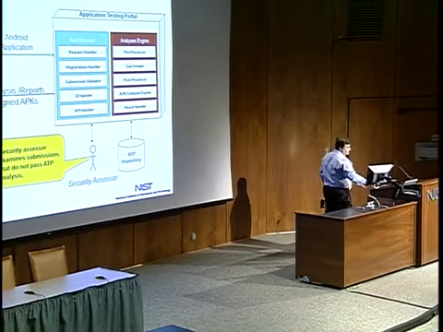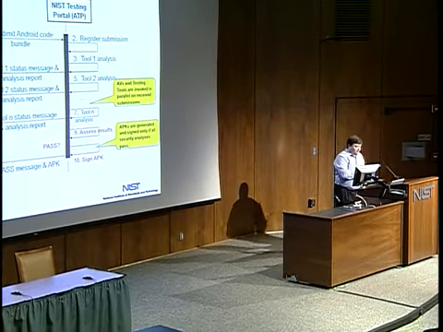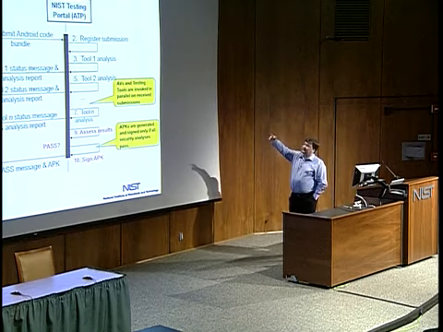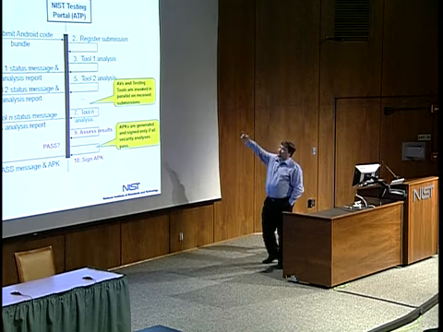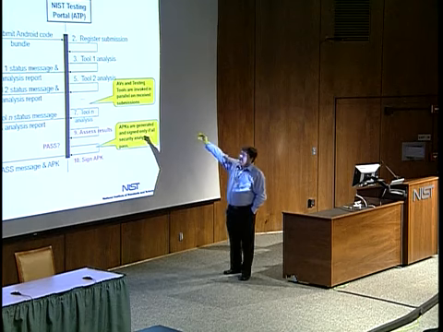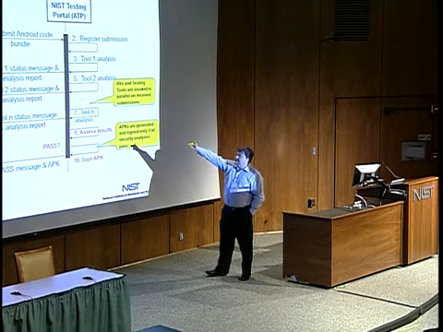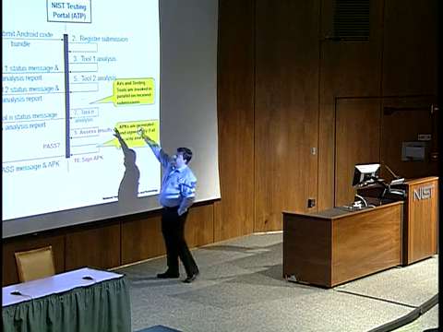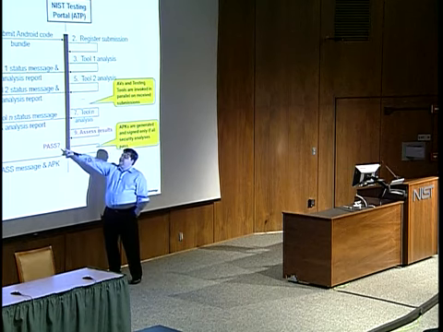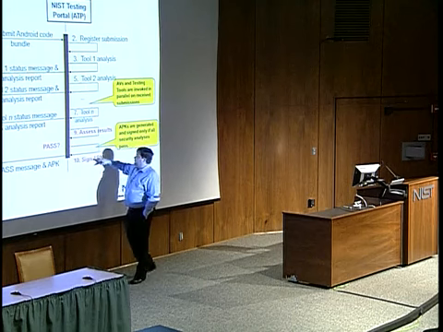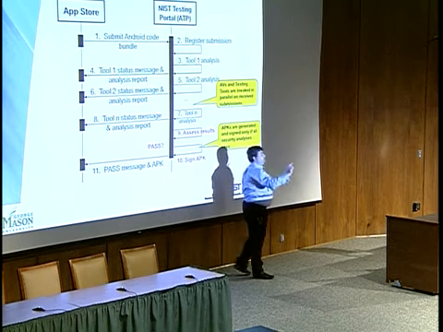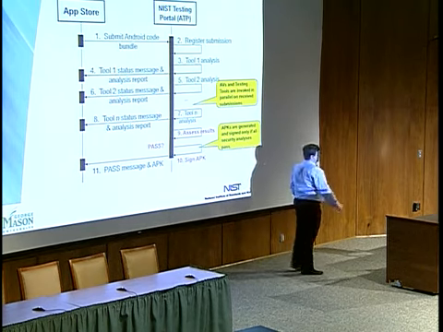In terms of the pass use case, the app store submits the code bundle. We have a register submission, and we do a serial or parallel analysis with tools: tool 1, tool 2, tool 3. These tools create reports. These reports are bundled, and at step 9 we assess. If the assessor says OK, pass, we sign the app, and this app is pushed back to the market. At that point the app becomes available, not before that.